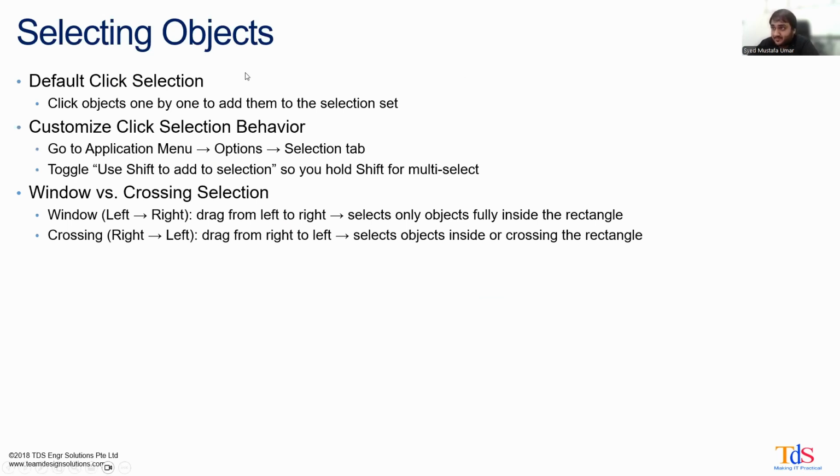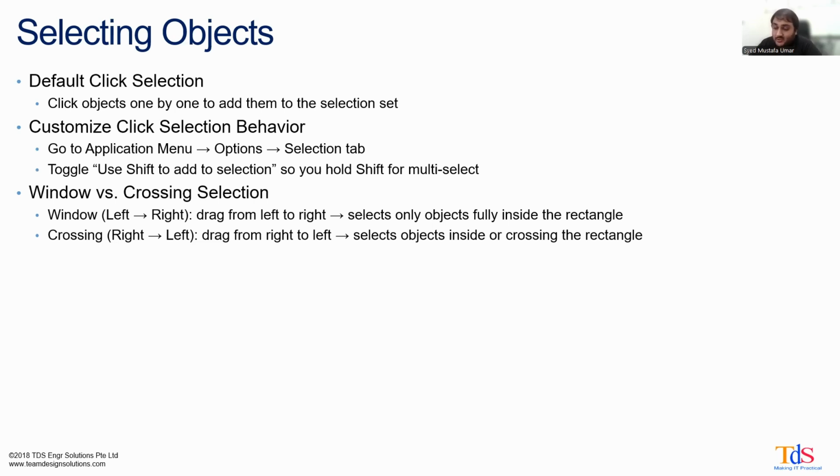Okay, so this is an important distinction that we're trying to create. There's multiple ways of selecting objects. By default, when I install the software, as I click on an object, let it be a line, polyline, block, whatever, just any sort of object, it gets added to the selection set. I did not like that. I'm used to the kind of scenario where once I click on one item, then I click on the next, the selection set entirely shifts to that new item.